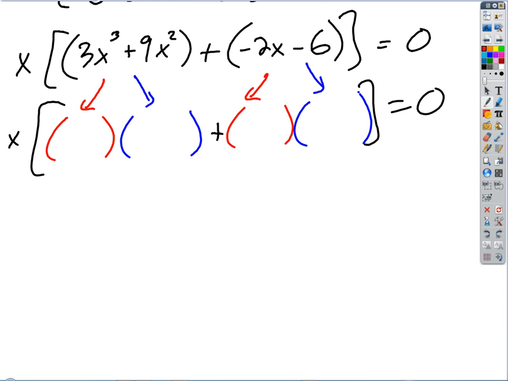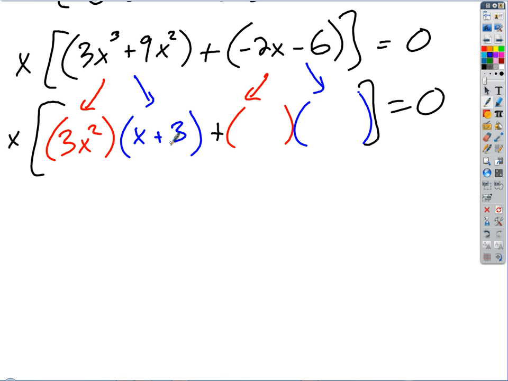So what's the greatest common factor from the first group? 3. Good. I have to look at the number part and the variable part. The number part is clearly a 3. The biggest number that divides into 3 and 9 is 3. They both have powers of x, so what's the wimpiest power of x? x squared. So I can only take an x squared from each of those two. Now what am I left with if I factor that out, or undistribute it? From the first term, x. Second term? Plus 3.